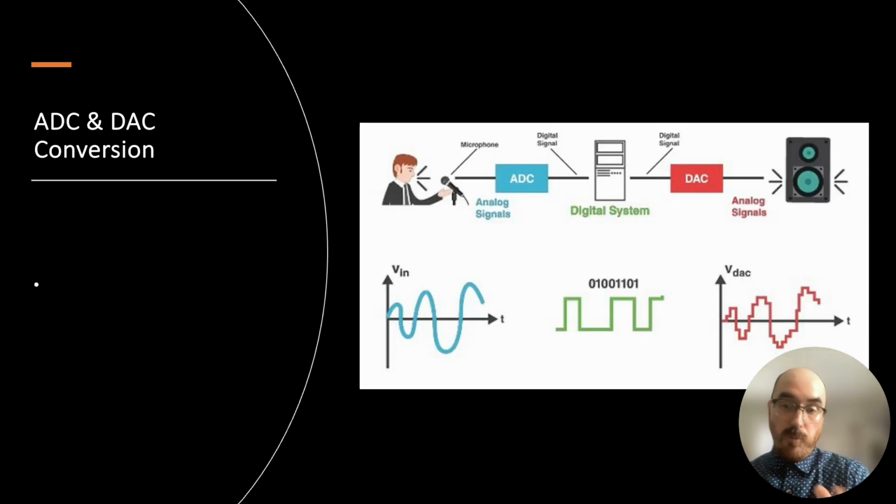So there's two really important pieces of technology here, right? There's the ADC, or analog to digital converter, that takes your analog signal and converts it to digital, and you record it. Once you record, you're probably going to want to listen to it back. Say, hey, was that a good take?